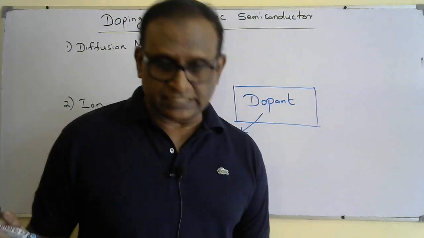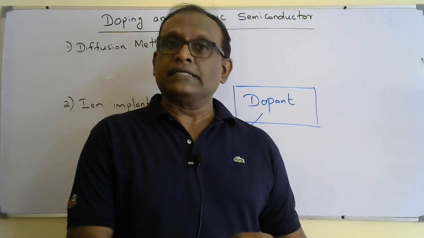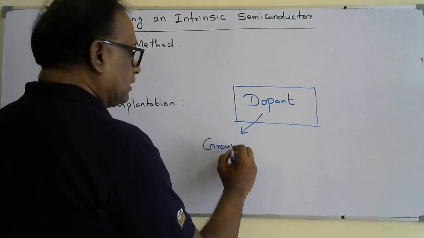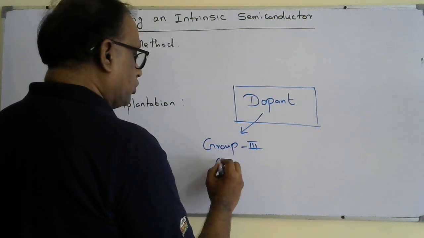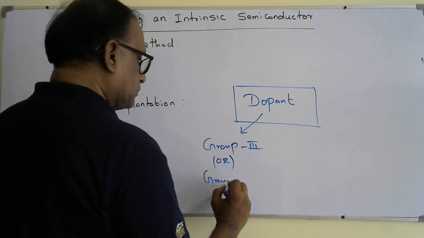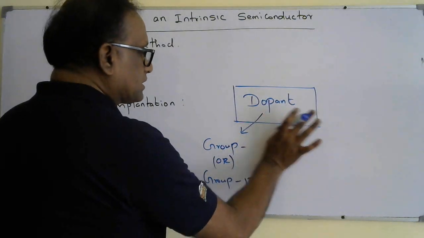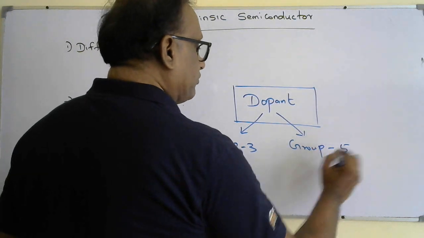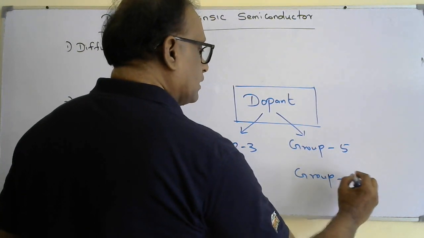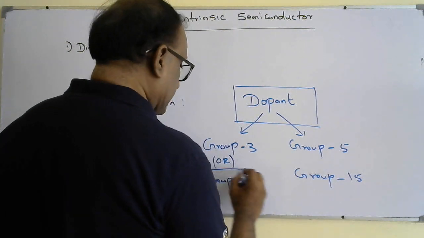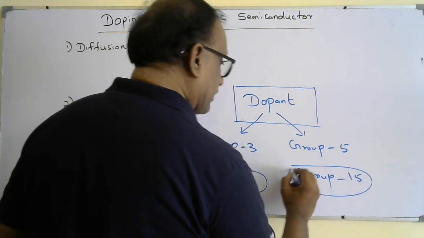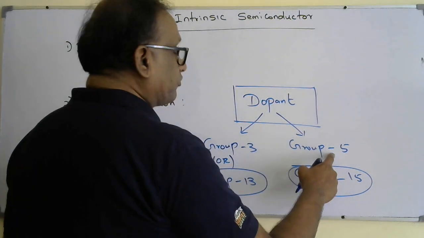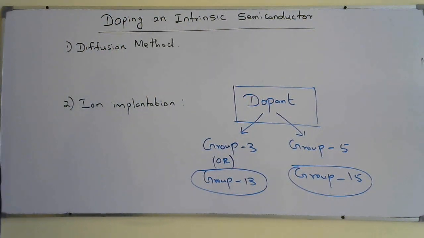In physics, we don't consider transition metals. If you think about the periodic table with transition metals, that will be group 13. So I'll put both group 3 or group 13 elements. Either one we can use. The other type is group 5 or group 15 if we consider the transition metals, group 13 and group 15. But in physics, we don't consider transition metals, so we say in the periodic table this is group 3, this is group 5, and the pure semiconductors are group 4.